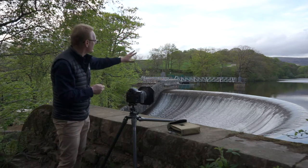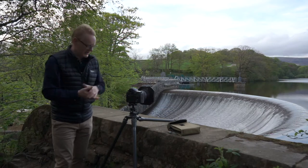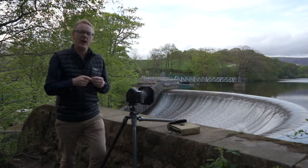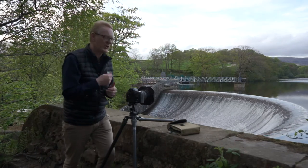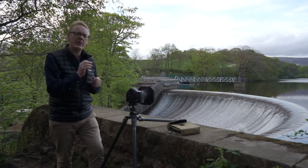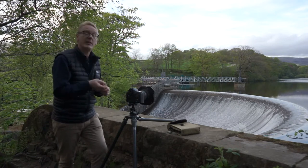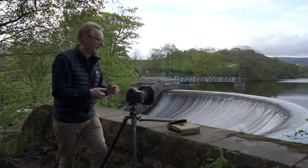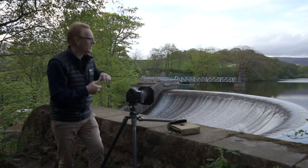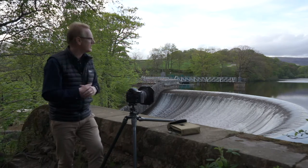So there's nothing in the foreground too much under this arc that's going to come in. Setting wise on the camera, I am shooting on manual, obviously, a 50th of a second, ISO 100 and f8. So some very simple settings here on the camera. The only other thing that I've got on the front, and you can probably see that I have got a filter on here, is a landscape polarizing filter made by Nisi. The purpose of that is just to bring out a little bit more detail in those clouds, and then again in the water itself, just to bring out a touch of detail.